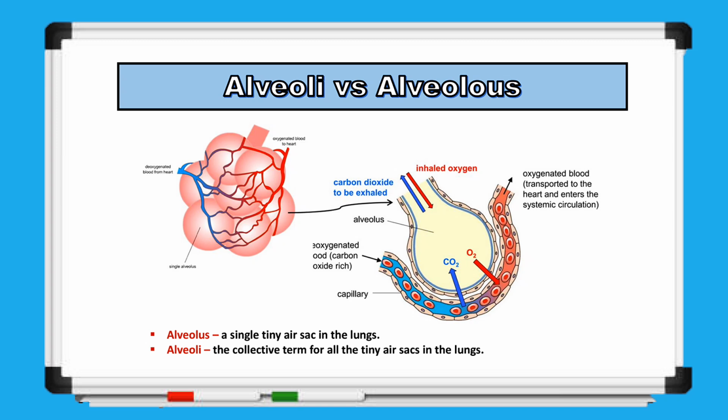Now, to picture it more clearly, imagine the lungs containing millions of microscopic, balloon-shaped sacs at the very ends of the bronchioles. These are the alveoli. They form the final and most delicate part of the respiratory system, where the real process of gas exchange takes place. Here's how it works.